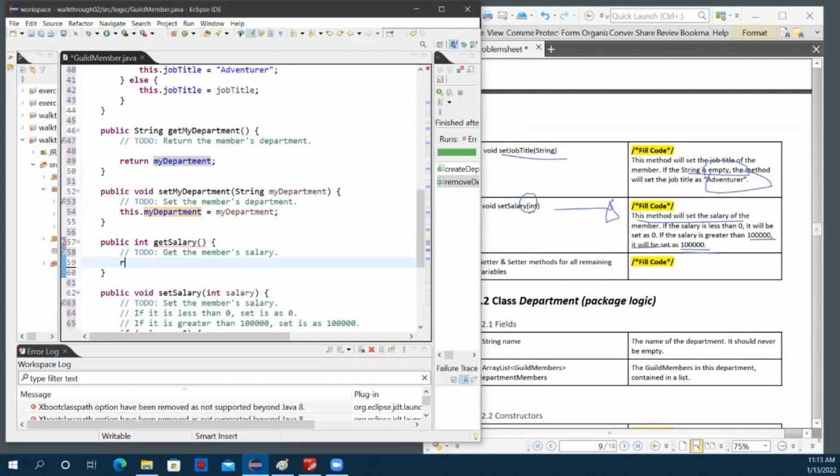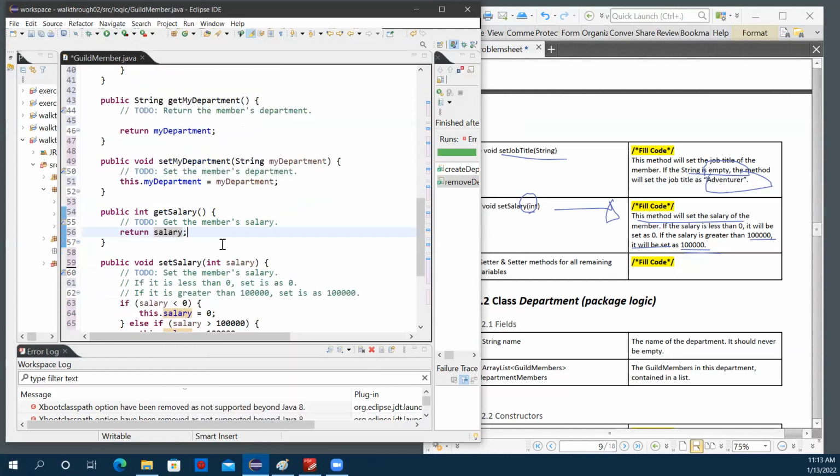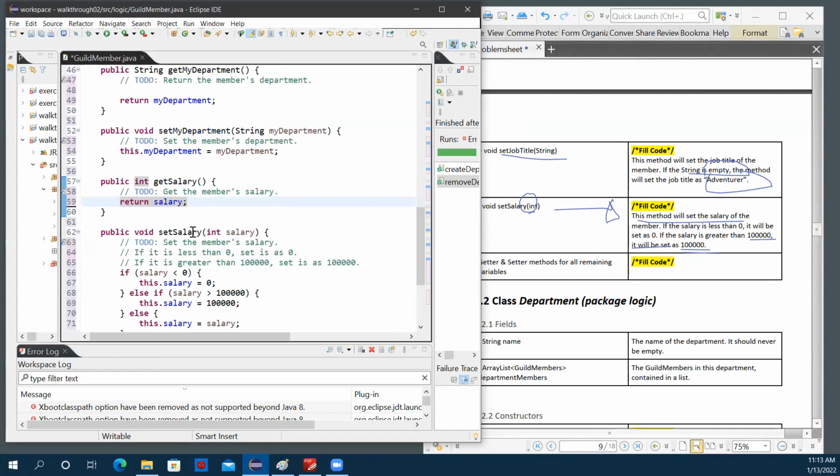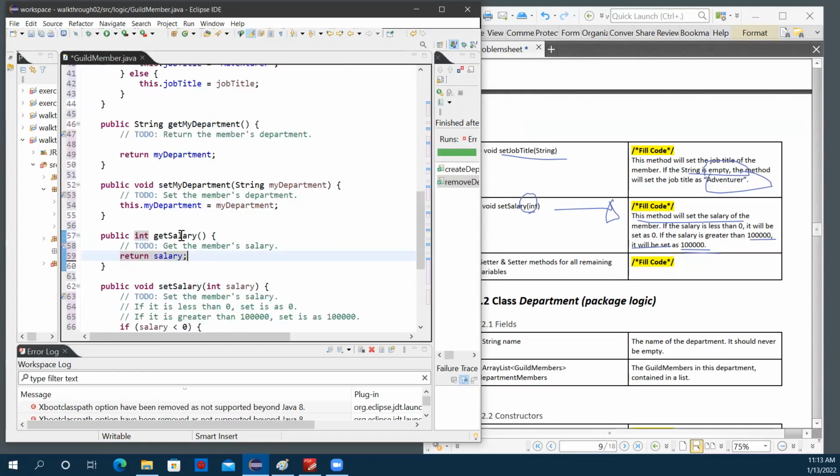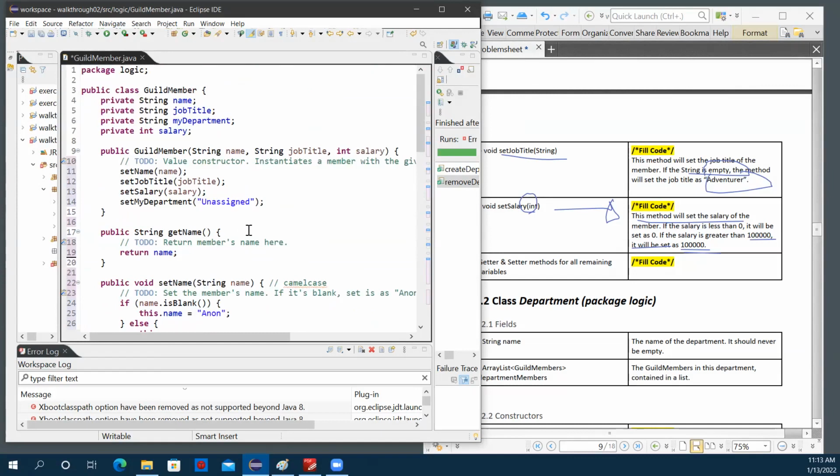Get salary, return salary. Oops, I'm writing too fast, maybe. Okay. All right. So that should do it for the operations, all the methods necessary to operate guild member.